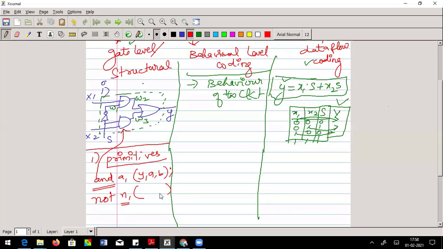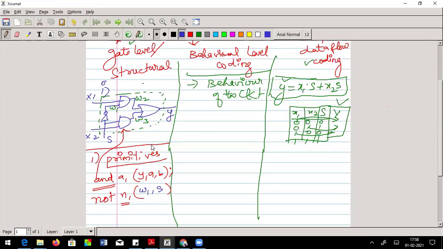Then within the bracket, one important rule is that the first variable should be my output, followed by your inputs in any order. Why is it so important to put the first terminal as the output, followed by inputs? The reason is very simple.